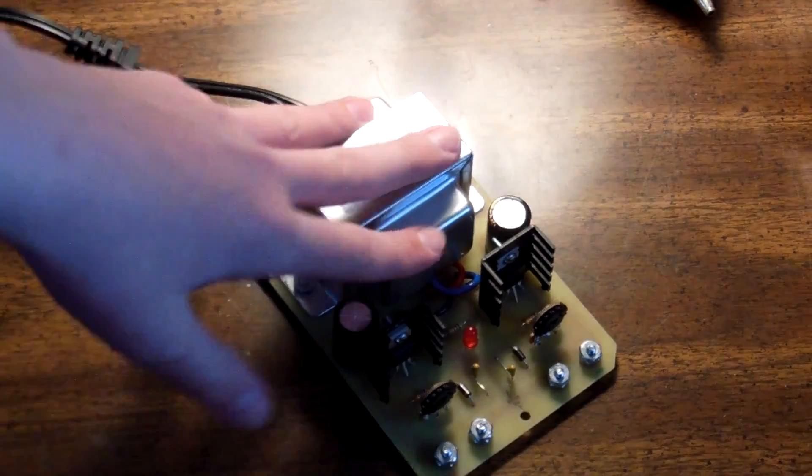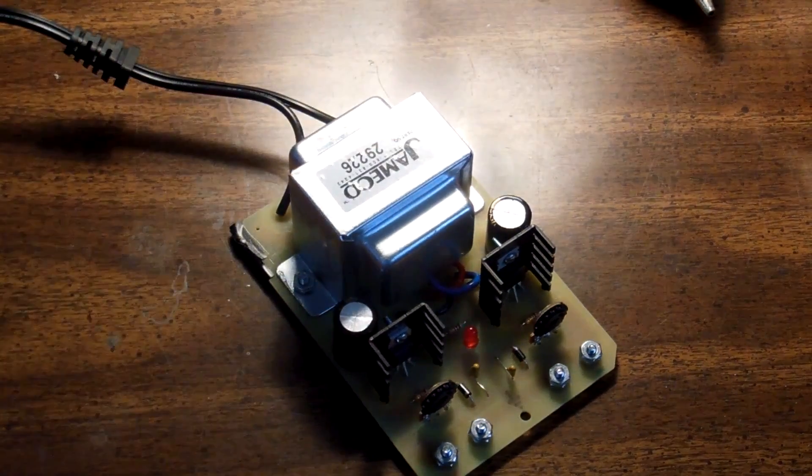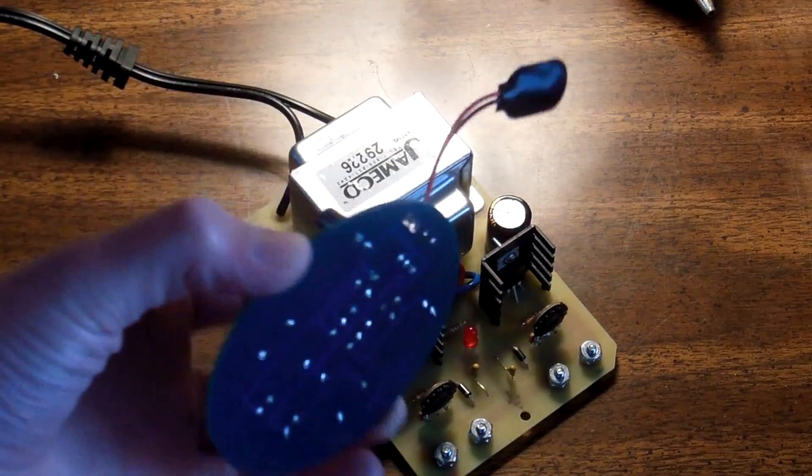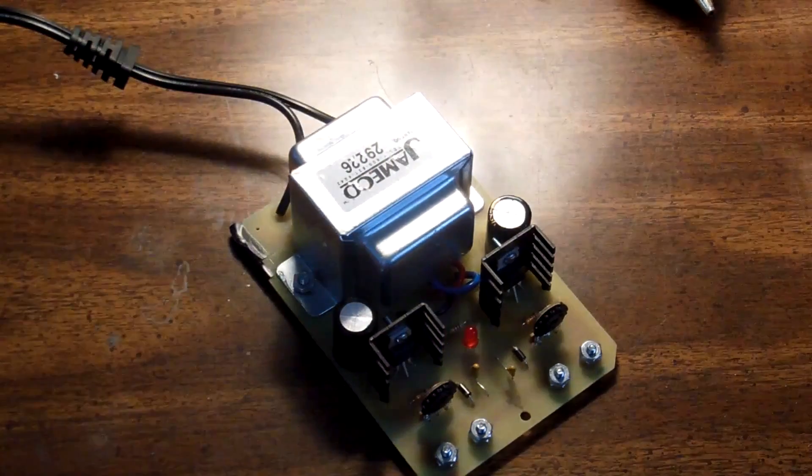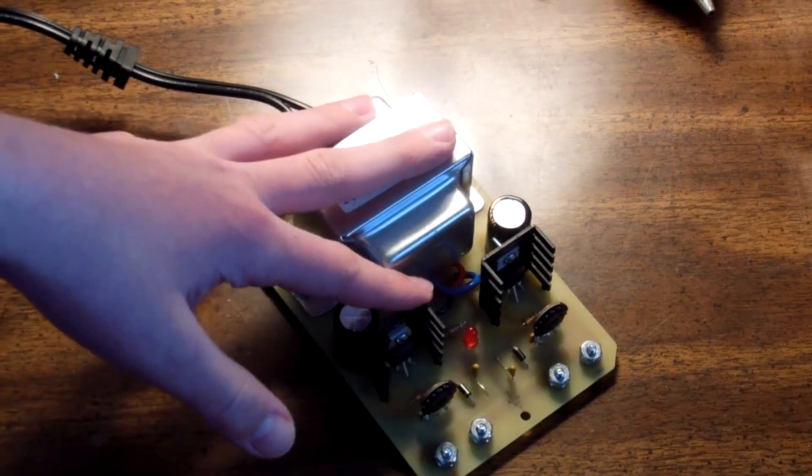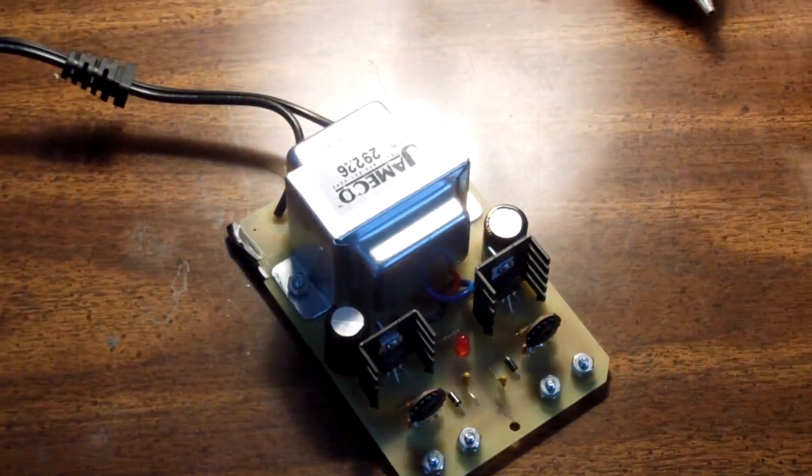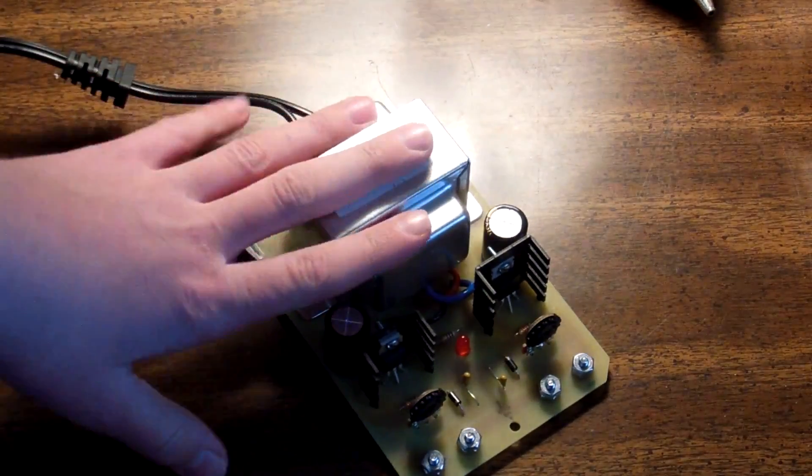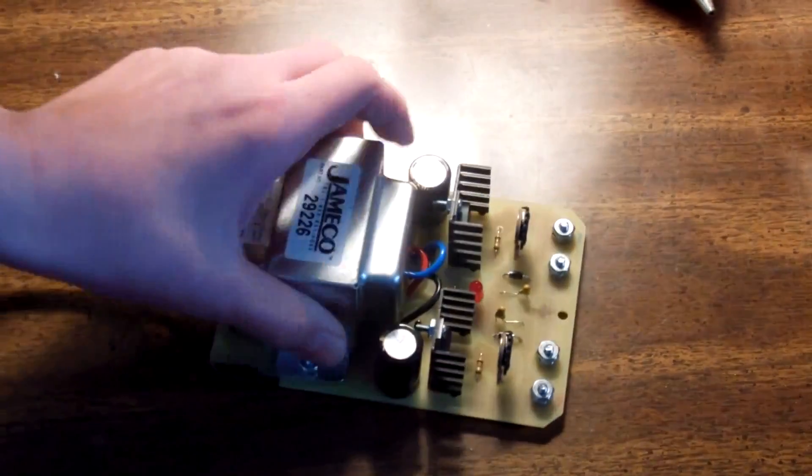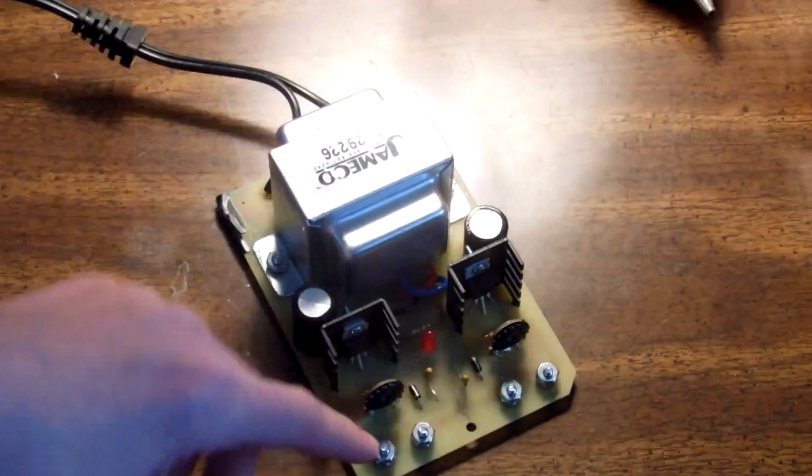This kit took about 45 minutes to build, and its rating as an intermediate kit is about right. It's a little bit more challenging than a simple through-hole kit like this one, but there's no SMD components or programming required to get this kit running. I would not recommend this as a first kit. It's a little bit too challenging, especially if you're new to soldering. But as a second or third, definitely recommend it. It's a very usable kit.